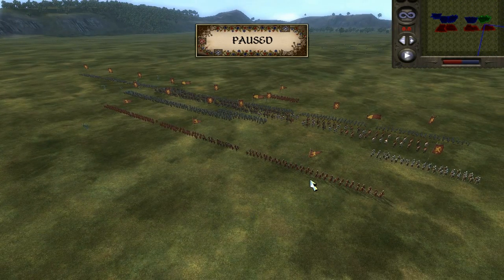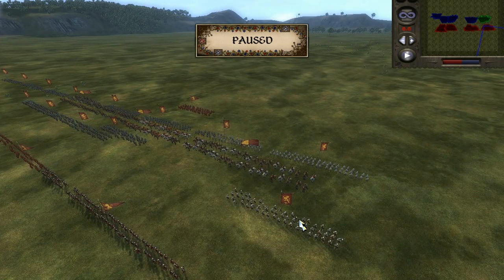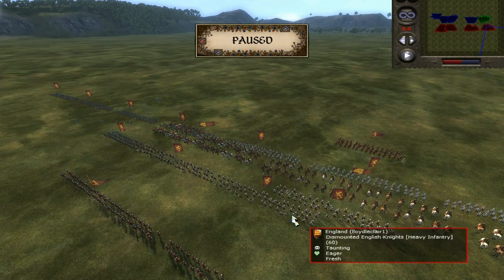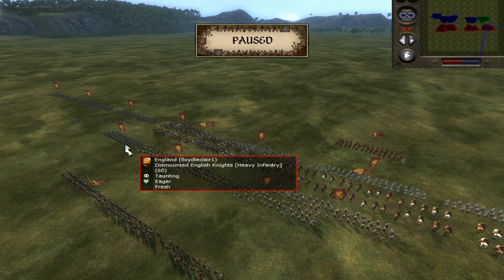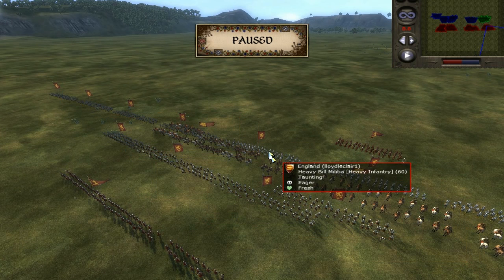Then my opponent, he's an unknown. I didn't know this guy, Lloyd Declare 1. I've never met him before. He's got 3 retinue longbow. He's England, obviously. He's got dismounted English knights there, dismounted English knight, dismounted English knight. He's got 5 dismounted English knights there, 3 heavy bill militia in the back.